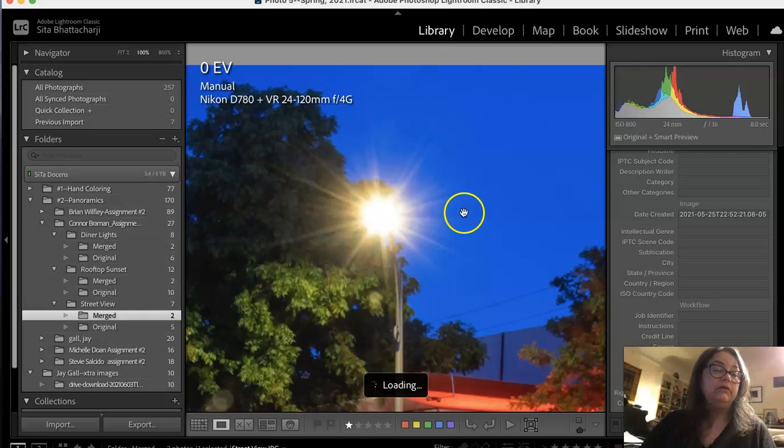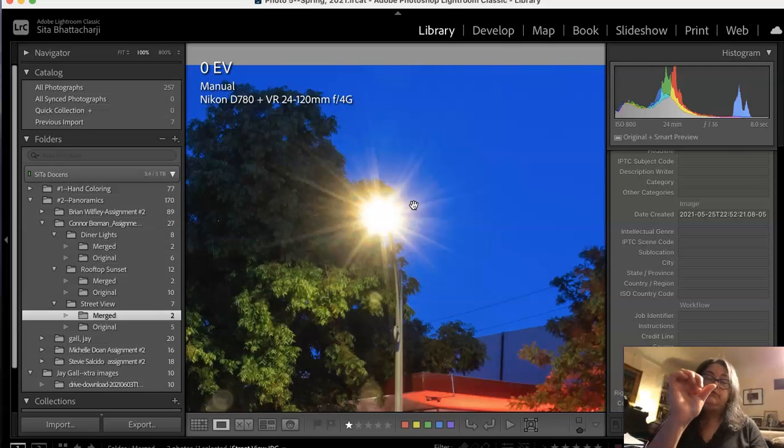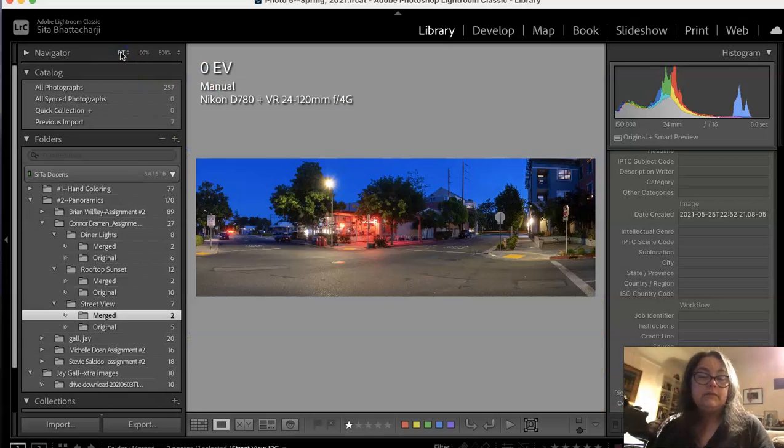It's very beautiful, and f/16, the smaller aperture, is why you're getting that beautiful star effect. As one stops down the aperture, we'll get more and more of that effect. And with a large aperture, assuming it's exposed correctly, you'll just get a kind of blob of light. So interesting effect there. Okay, nice job overall, Connor. Thank you.